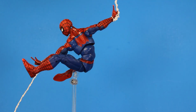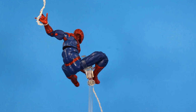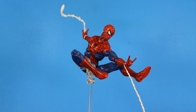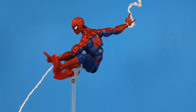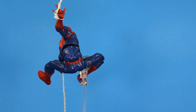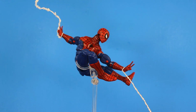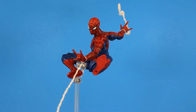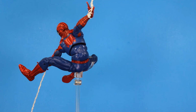He lacks accessories, so he needs to be a deluxe figure, with tons of web effects, hands, heads, and spider sense effects. Something newer, something fresh. How many of you have paid $80 to $100 or more on a high quality or import Spider-Man figure? I know some or most of you have. I have. So what Hasbro needs to realize is that if they made a deluxe Spider-Man priced at the regular deluxe pricing of $30 to $35 and gave us everything we wanted, collectors would pay for it in a heartbeat, as they paid for their expensive import figures.